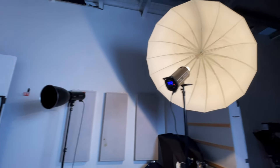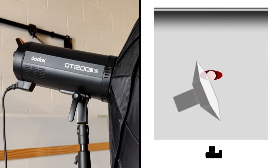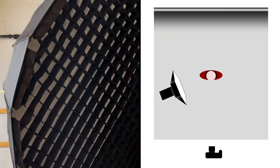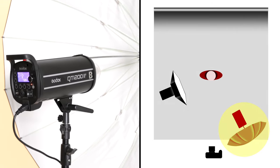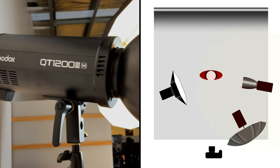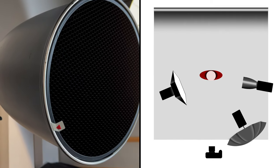I always set up several lights when I run into a shoot. So in this case, one big octobank on the side for a slightly side but still very soft light. Then I use one of these beautifully big umbrellas to give it more of a fashion light from the front. And then I use a magnum or a sports reflector. That's this baby here, quite long and has quite the punch. I use this from the side to really carve out the muscles and give it quite a strong look.